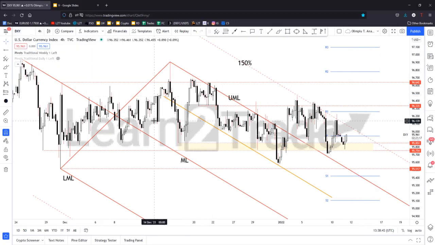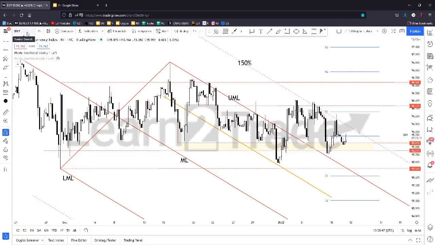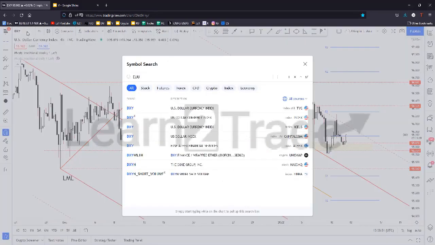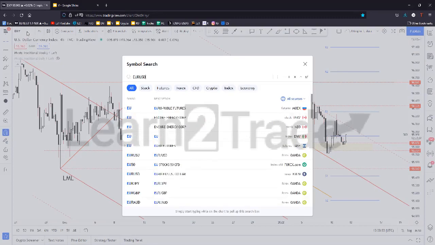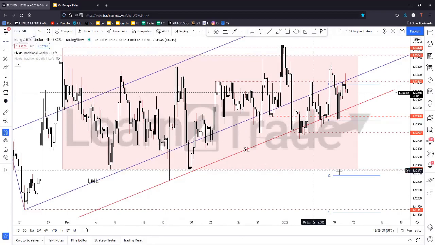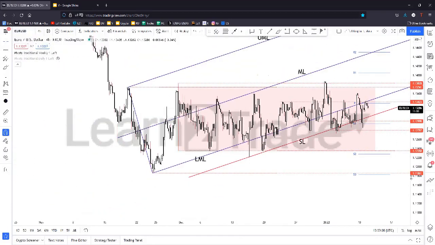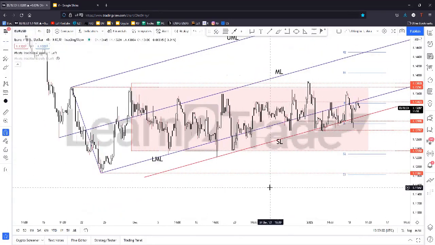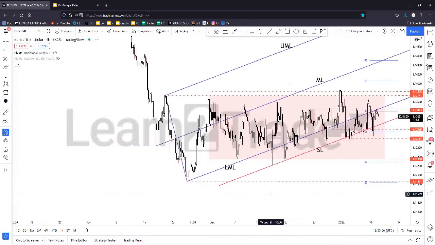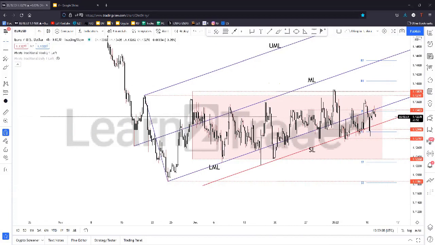Maybe also tomorrow you have to be careful around the inflation data, the US inflation data, the consumer price index, the core CPI. It could bring us high volatility, sharp movements, so you have to be careful. And in my opinion, right now the dollar index is still bullish, despite its temporary drops, short-term declines. But let's take a look here at the euro versus the US dollar.